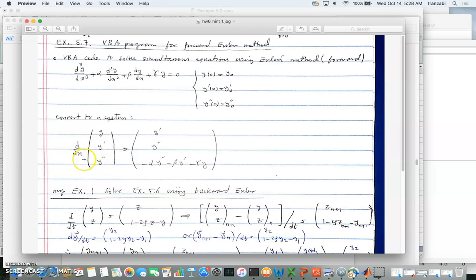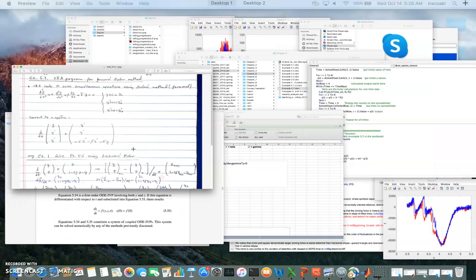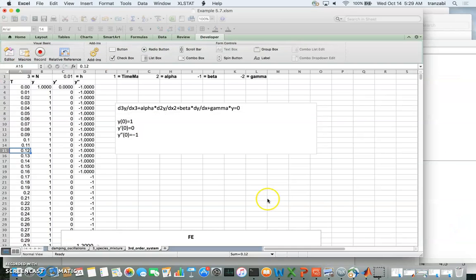And dy double prime dx is y triple prime, which, from this equation, is the third derivative of y with respect to x, or y triple prime, is going to be minus alpha times y double prime minus beta times y prime minus gamma times y. Because if the sum is 0, this term is going to be negative of the other terms. And that's what I have here. So we're going to call this, let's say, z and another variable, and then we just write this set as a first order system. So let's see how we can do it in VBA.